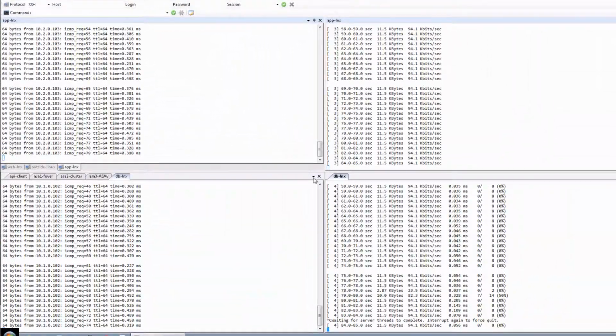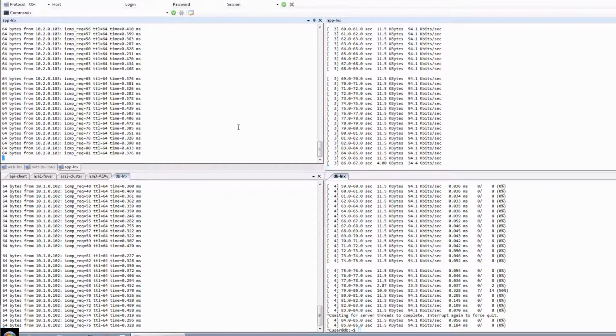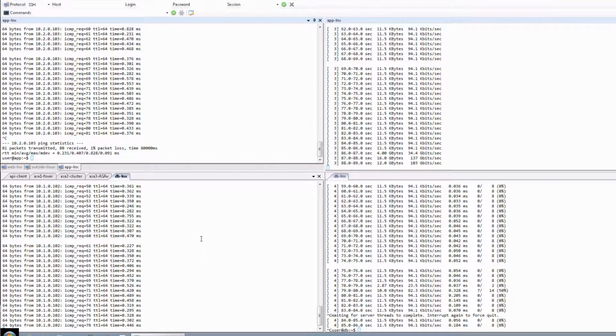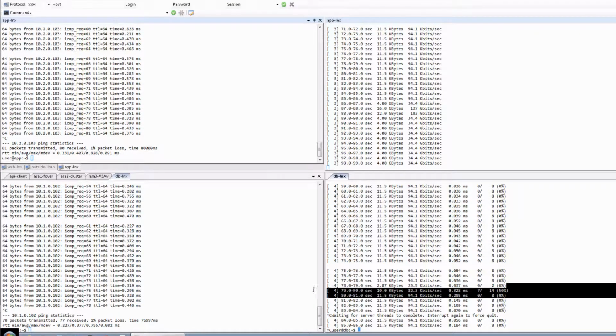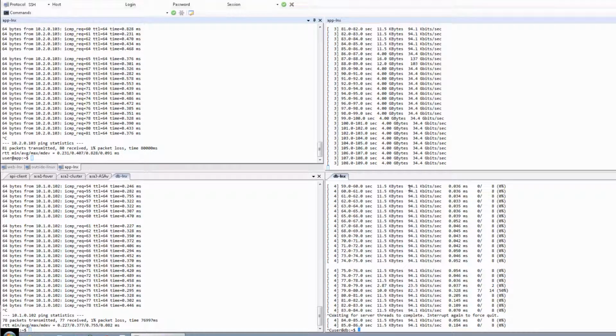I'm going to quit all of these pings and UDP so that I can zoom in and actually figure out how many were lost. So here I can see that I lost some UDP packets right here. 8 were sent, and it seems like the 2 were not received in this interval here, so within that second.